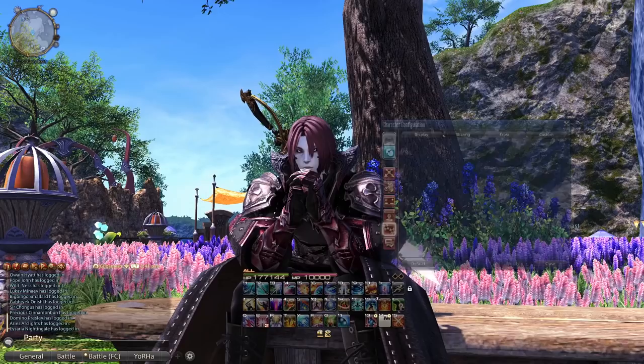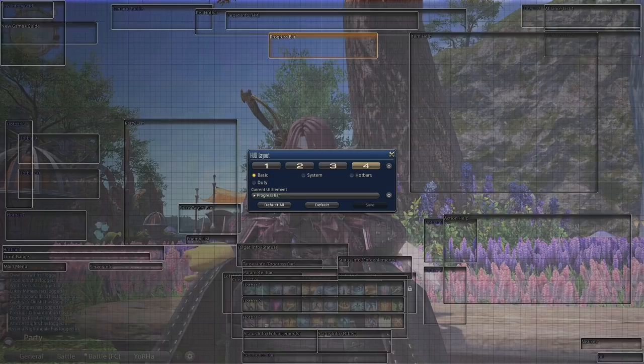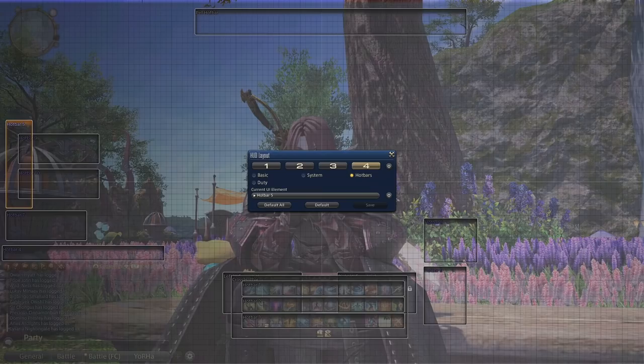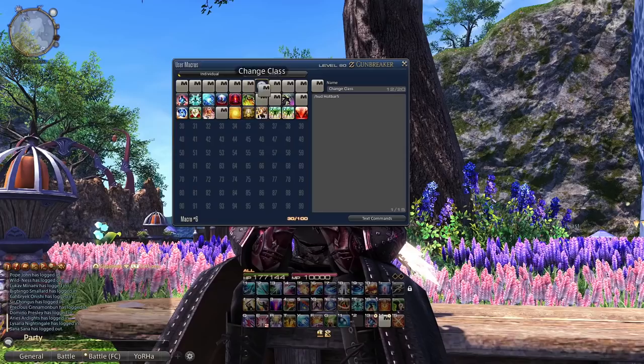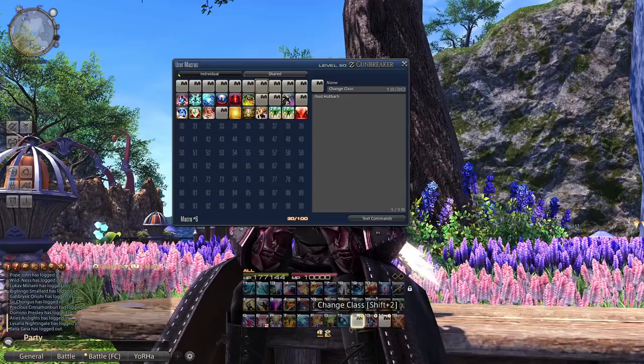Go ahead, and in my HUD settings, you can see my hotbars. Hotbar 5 is right over here. That's what I use to change classes. And then hotbar 4 is right here. That's what I use for the change class menu, emotes, and whatnot. So yeah, just code that macro. And then once you have the macro coded, you just click and drag it over here. And then you can click the button and boom, you're done. And there we have it. You now have the cleanest UI known to mankind.